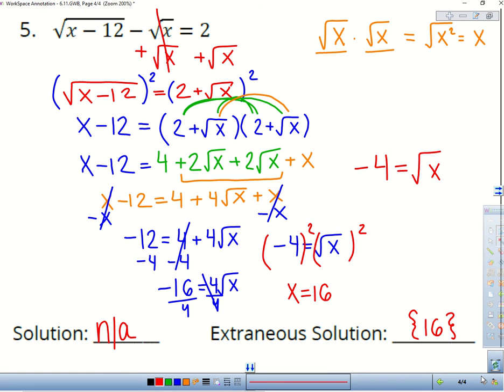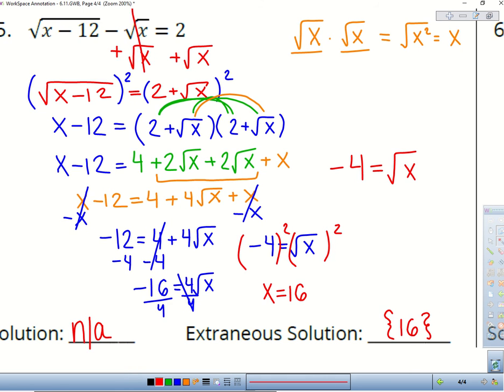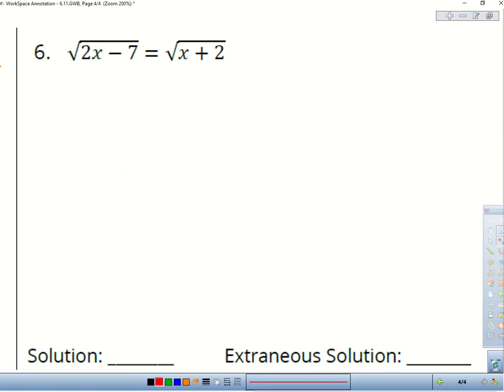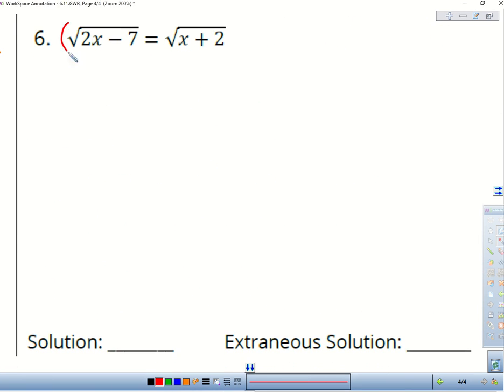Okay. We have one more problem to try together, and then I will go over question 4 on your homework. So this question is actually one of the easiest types. When you have 2 square root terms on each side, you can simply just square both sides, which gets rid of the square root on each side. And now you're just back to algebra 1.